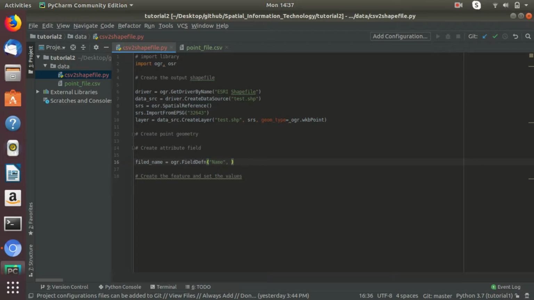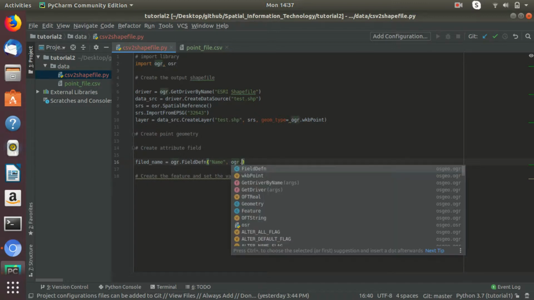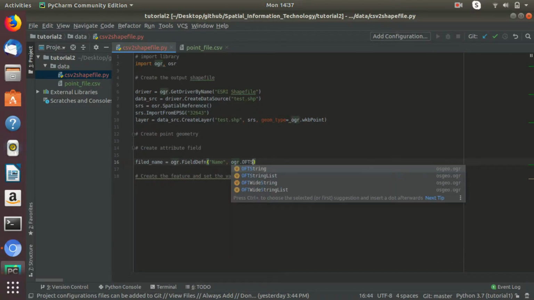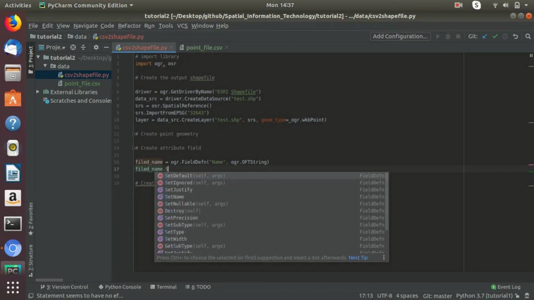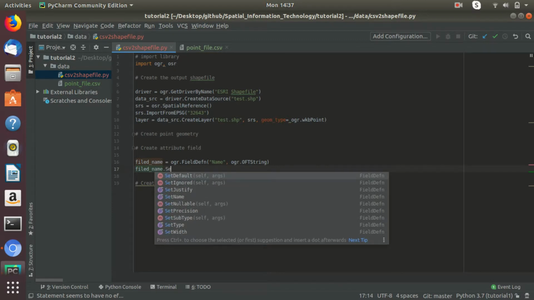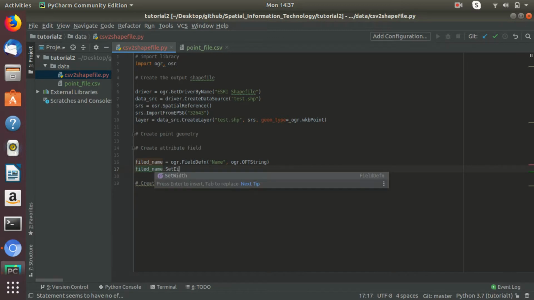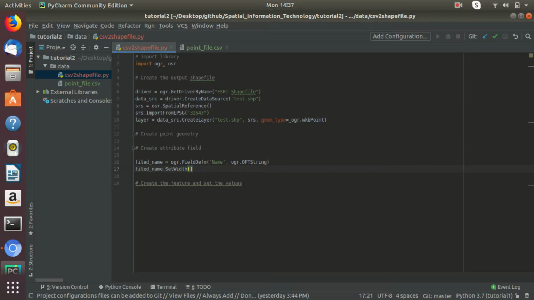The type of this attribute field is string, OFTString. You can also set the width of this string simply by typing fieldname.SetWidth. Say I want to give the width of this string as 50.